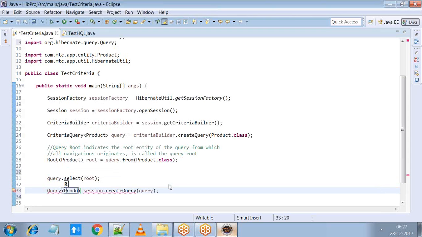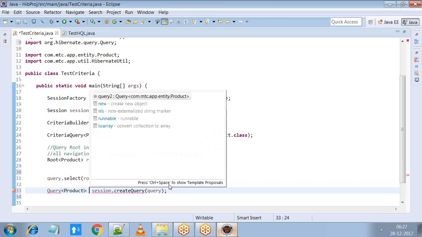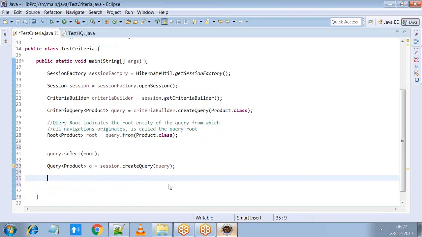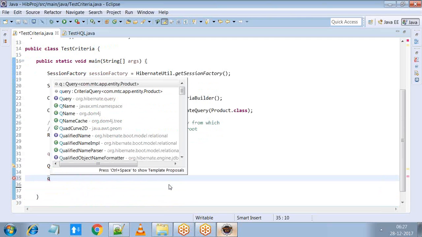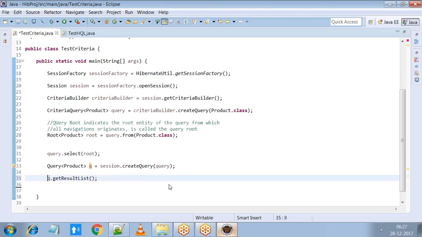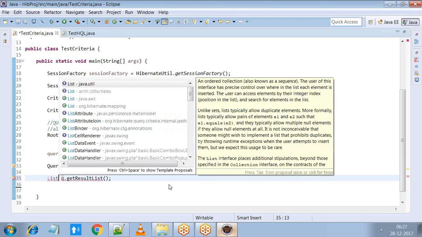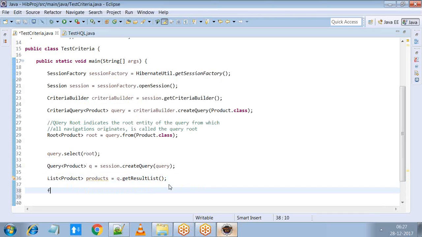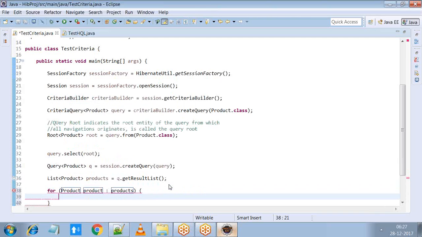This is the same query object which I worked with earlier. Now you got a query object, you can execute the query. You call the method get result list to execute the query. So you will get a list of product objects here. Now let's try to iterate through those records. Already we have the code to display the product details, right?